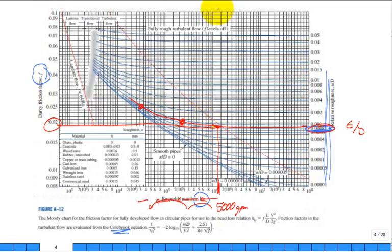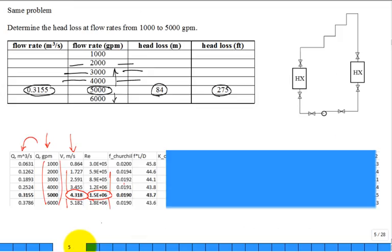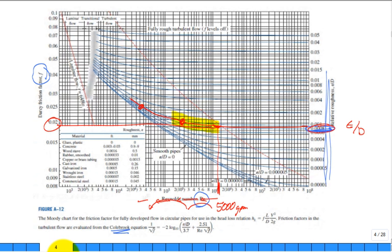Sorry about that. So this changes very little. The Reynolds number goes down from about 1.5 times 10 to the 6th to about 3 times 10 to the 5th. Where is 3 times 10 to the 5th? Right around here, right? And that's all it's changed, only in that region right in there.